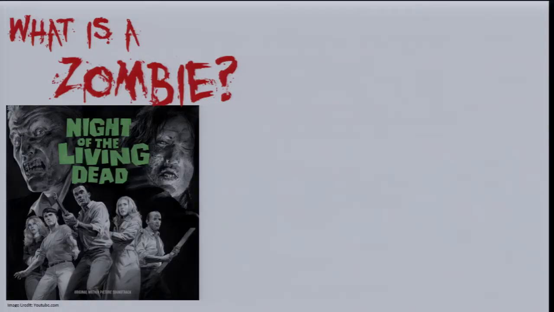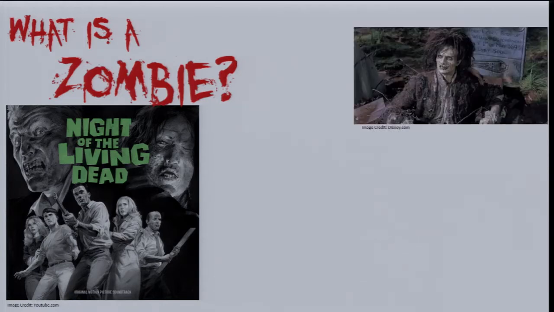To start off, if we're going to talk about zombies, we need to understand what a zombie is, right? When I say zombie, you all picture something, probably something that looks like this. This is an example from George Romero's classic zombie film from the 1960s, Night of the Living Dead. That was really one of the first big zombie movies to hit popular culture, and our love affair with zombies has just continued from there.